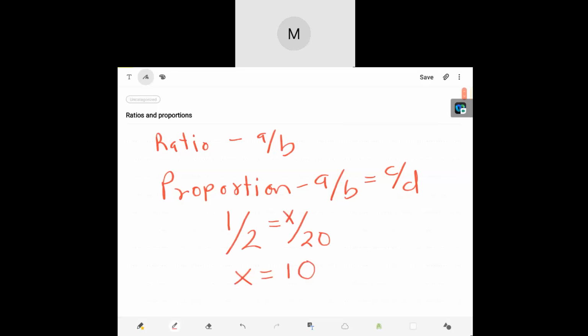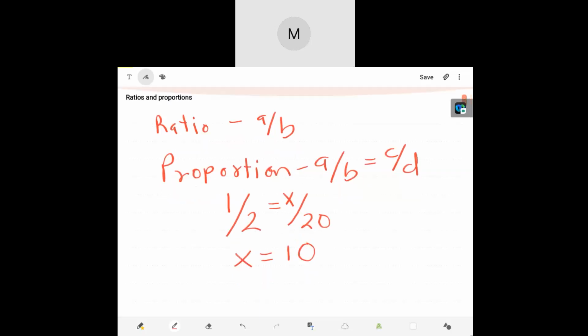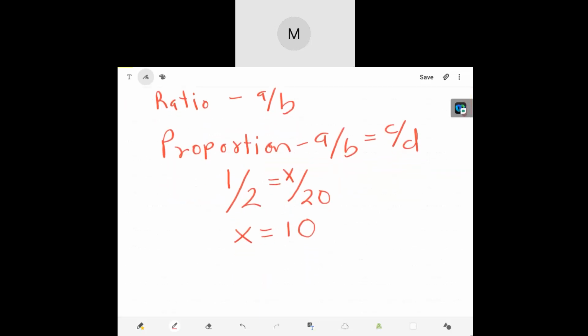So that's what we'll be using proportions for, and these are some very common questions in the SAT where they'll ask you that, hey, there's a classroom, we have these many boys, these many girls, this is the ratio, find out one of the numbers. They can also ask you questions like, I have a total of 30 students in the class, the ratio of boys to girls is 1 to 2. How many boys do we have and how many girls do we have?